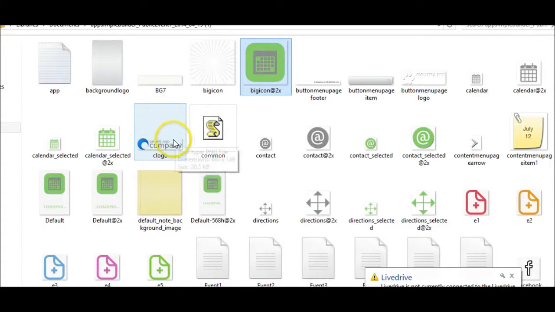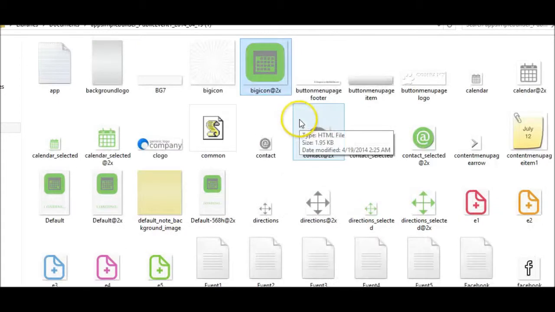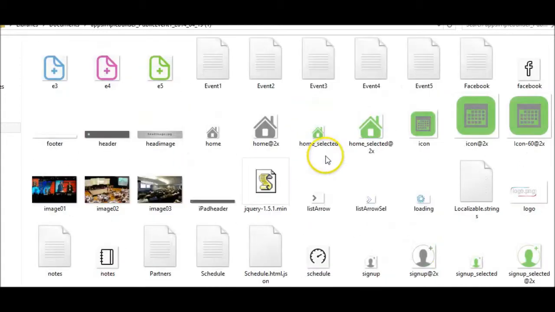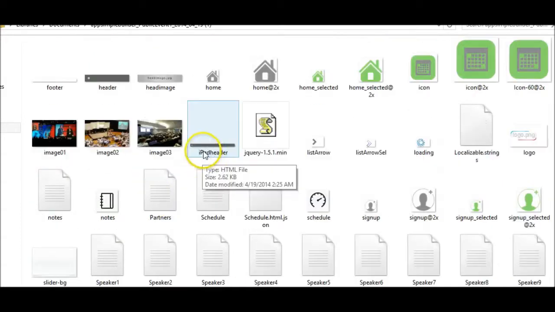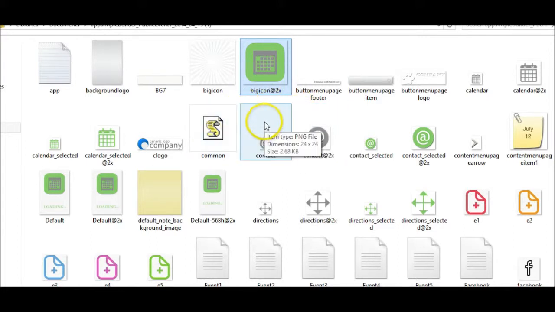I will change it back to that one so that you see how it is done. So once you have downloaded all these images, you want to go ahead and create the ones you need for this app. Like logo, you will need logo. What other things you may need? All these images, you may want to change to the images of the event that you want to create. Not a whole lot, but you just go through the images and say, okay, which one do you want to replace? So if you don't need to replace anything, then that's okay. But I think you will need to at least change some of them.